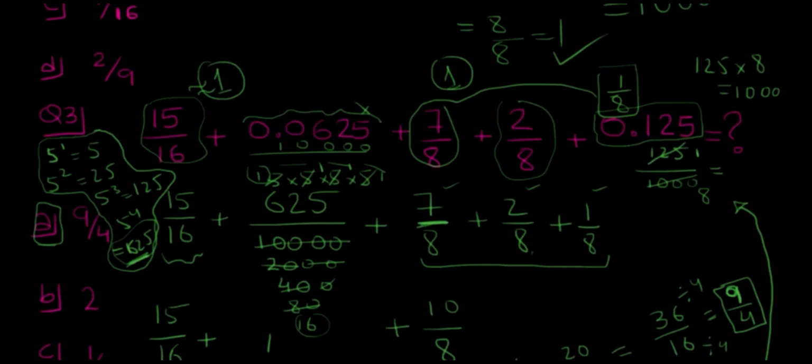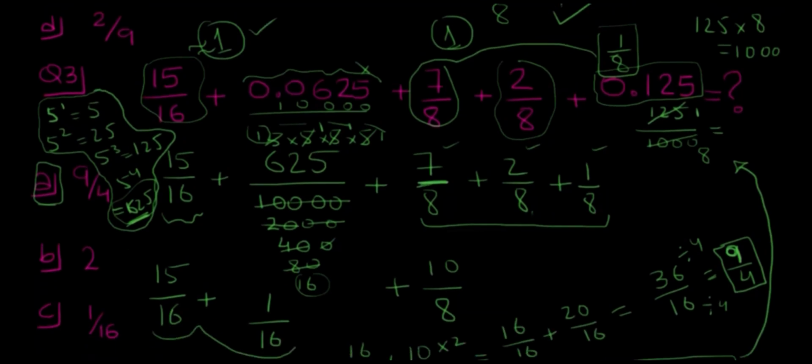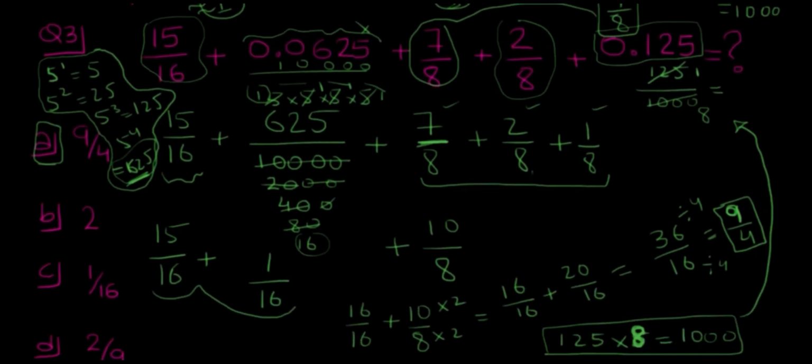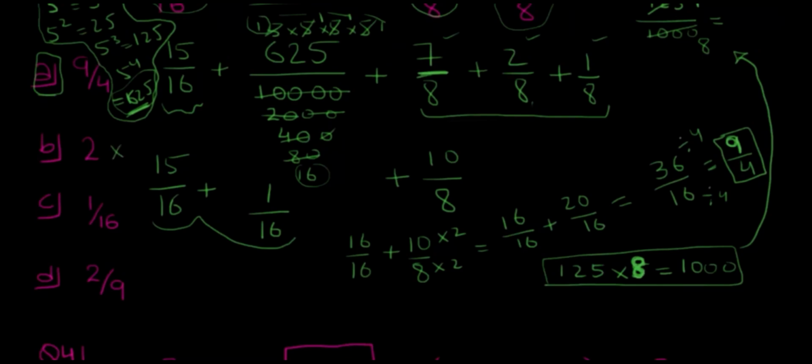So let's go back to the options. I would say, okay, definitely more than 1. I'm looking at the options now, A, B, C, D. Definitely more than 1. 1 over 16 is too tiny. 2 over 9 is very tiny. 9 divided by 4 is more than 2. So this is the only one that looks appropriate. So I go by estimation. Anyhow, that drains my mind.